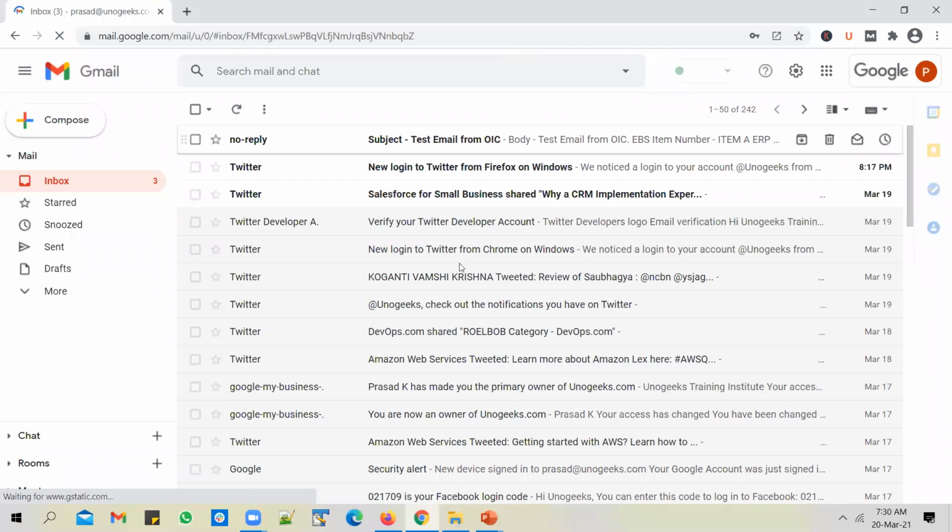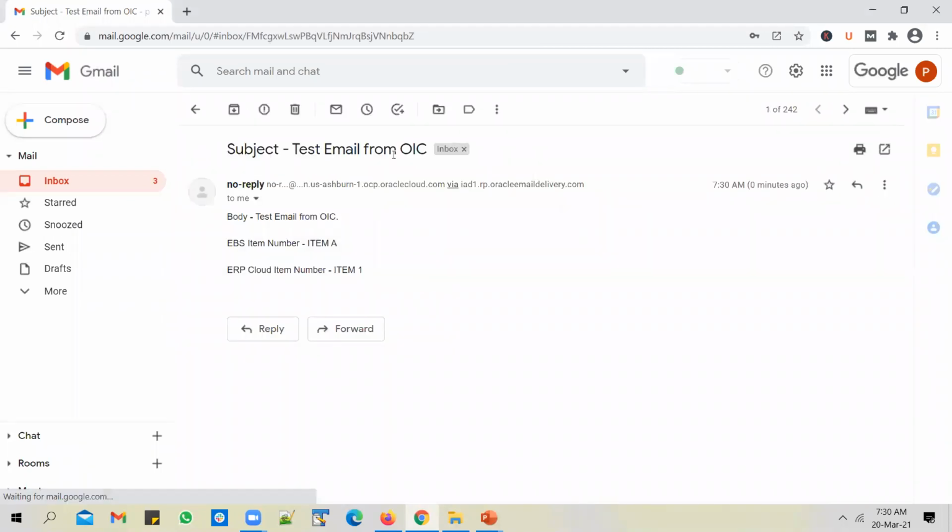You can see that we have received a test email from OIC with a subject and a body. And in the body, there is the EBS item number as well as the ERP cloud item number. These values are actually pulled dynamically and sent out in the email body.